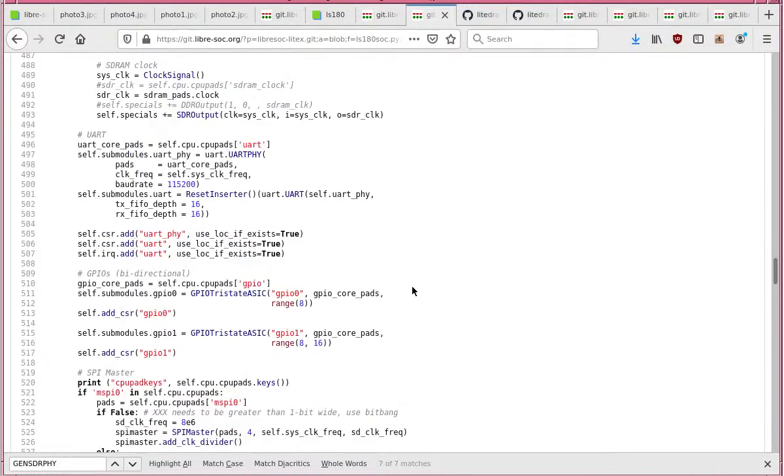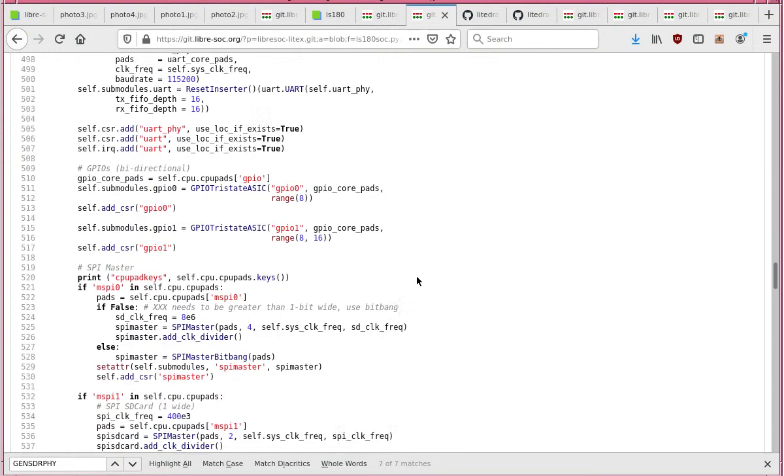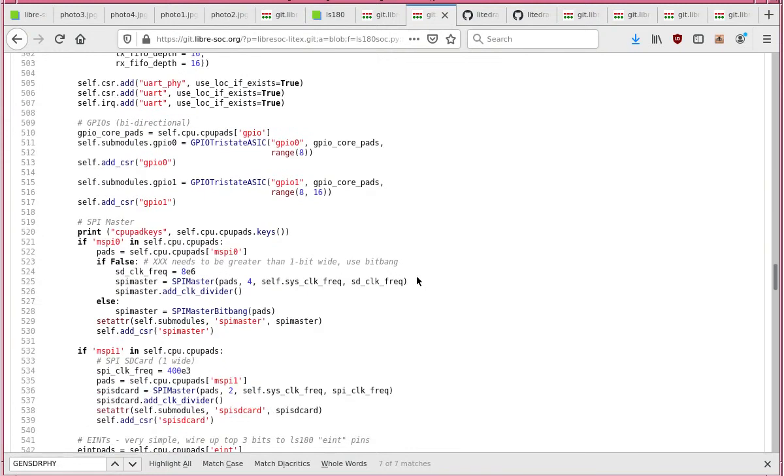So anyway, we had to do exactly the same thing for the GPIO, for the UART, absolutely every peripheral. The only one that we did not do that for was JTAG itself. So JTAG doesn't try and boundary scan itself.